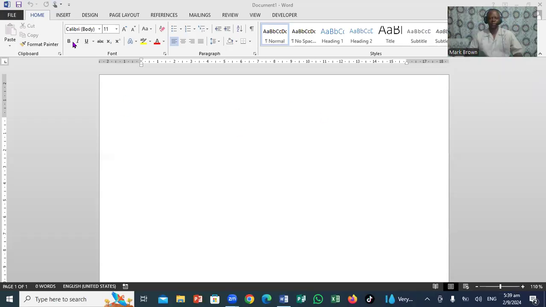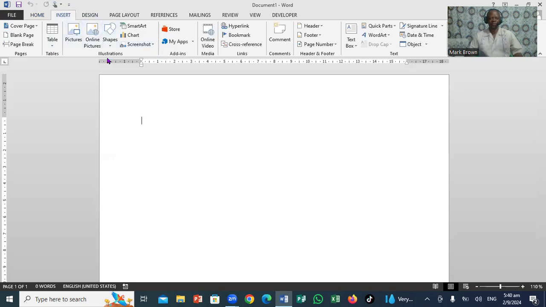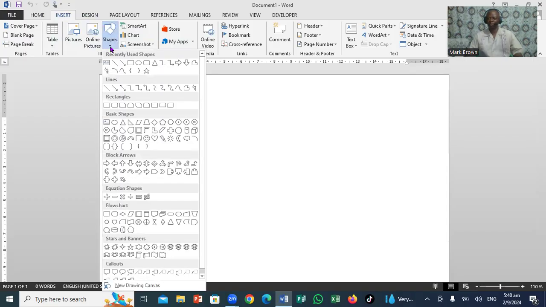Right, so the first thing you want to do is come up to the top right here and click on Insert. When you click on Insert, it brings down the ribbon, right? It's very important. So you're going to look for shapes. So this is a shape. If you notice, it falls right in the Illustrations group. So we're going to click on the drop-down pointer. Why the drop-down pointer? Because it gives you several different types of options.